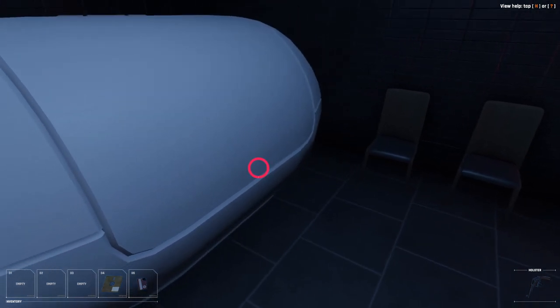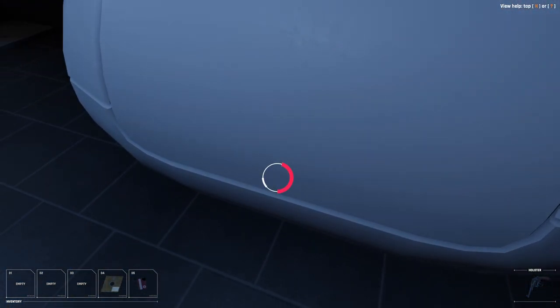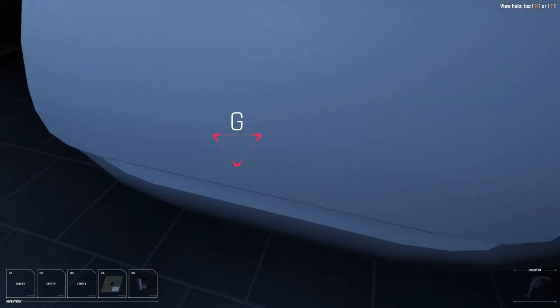The next hackable lock is over here by these weird egg pods. And it's extremely sensitive, this one. So you have to tap G lightly and then keep tapping for a millisecond. Just keep it inside this area on the left. That's all you can do, really. The trick is, I guess, to get the right frequency. And in here we find a tape.